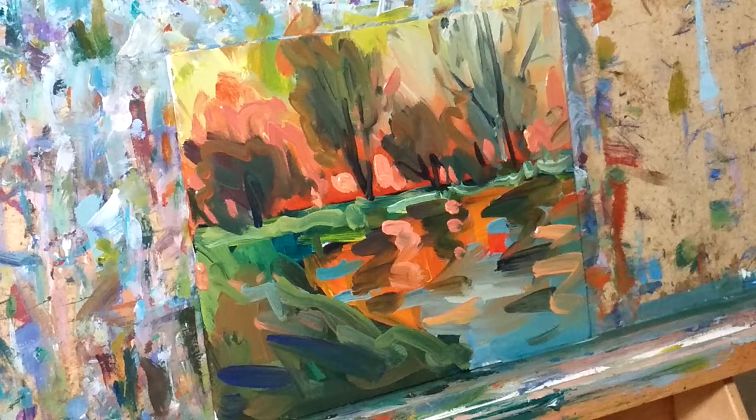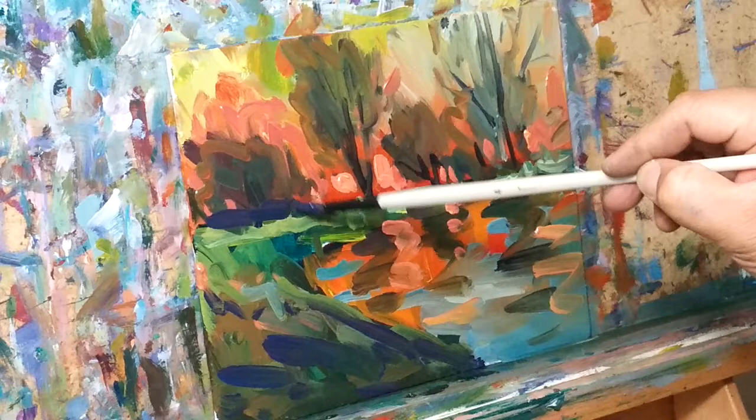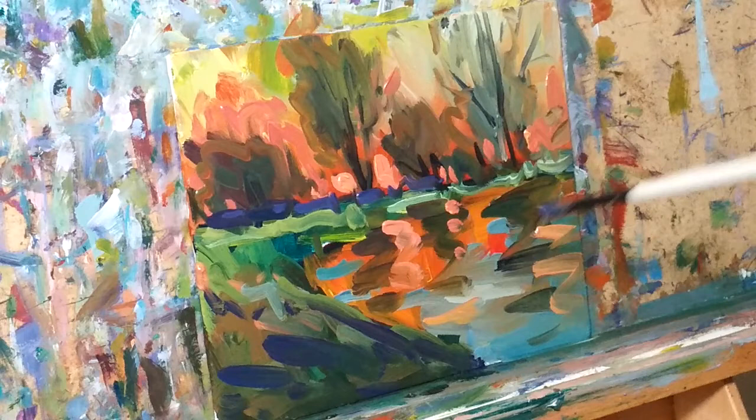This little purple over here not only darkens the foreground, and I'll use it to define some of the... Here, let's even go a little lighter. But it complements the orange very, very nice.